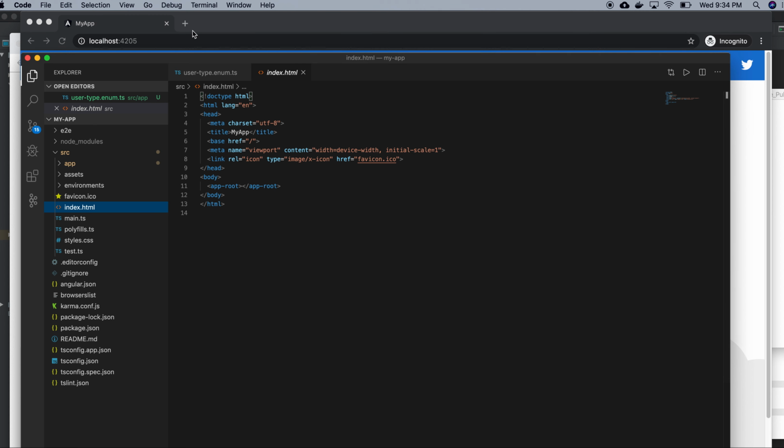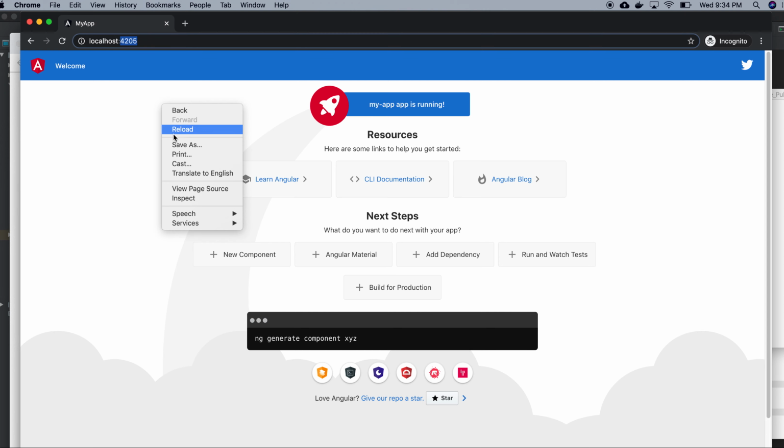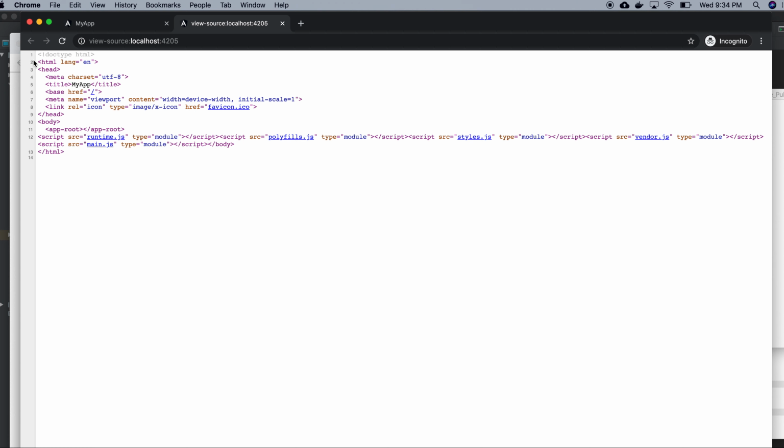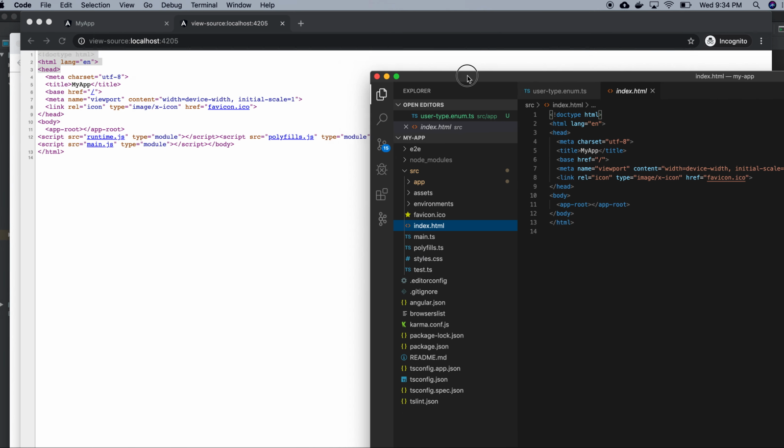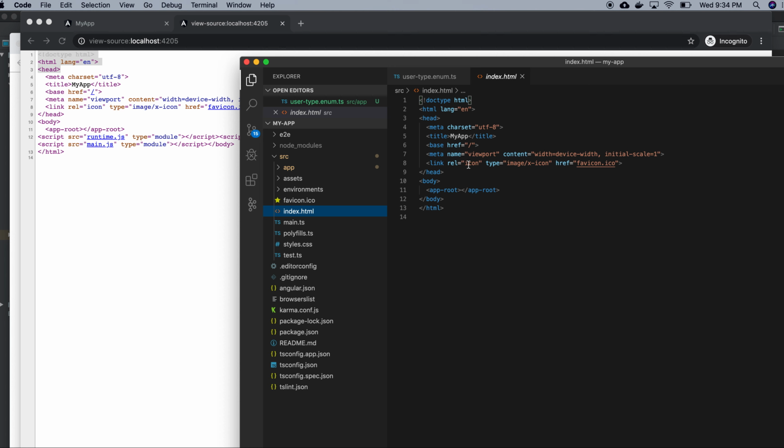If you go here and view page source, you can see some of this. If I compare that with this one, we can see that most of the things are here. Viewport is there, header is there, body is there, app-root is there.